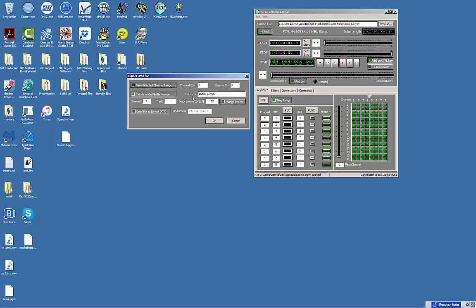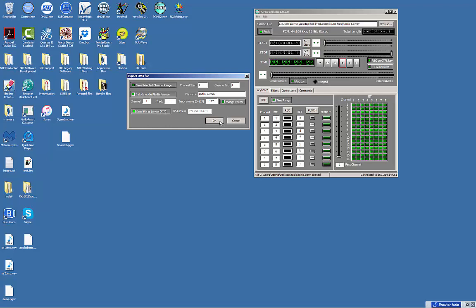As part of this file, you can specify the channel you want the audio file to play back on and the track number that audio file plays back in, as well as the track volume. You can either change the volume by clicking on this button or leave it alone and it will assume the last track setting for that soundtrack. As a final value, we have send file. We can export this file and also send it via FTP to the unit if it's connected. So in this case, I'm selecting the send file to device via FTP.